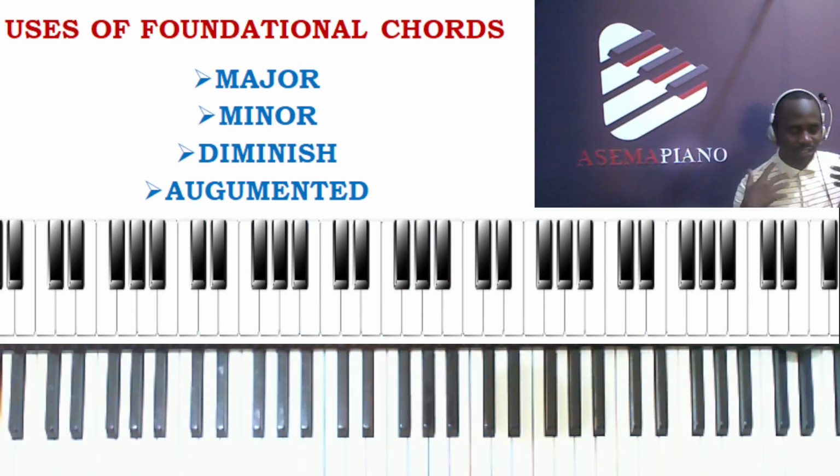Again, I'm continuing stressing the importance of knowing how to play the major scale in all 12 keys and knowing the foundational chords, the triads, like the major triad, the minor triad, diminished triad, and augmented triad. And in this video, I've just shown you how you can combine the two triads to get the modern sound that you hear. So in the next video, I'm going to show you how you find these chords in a song, because finally we want you to use this concept in a song.